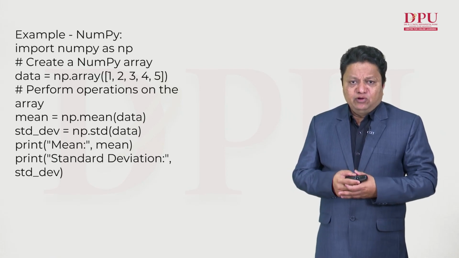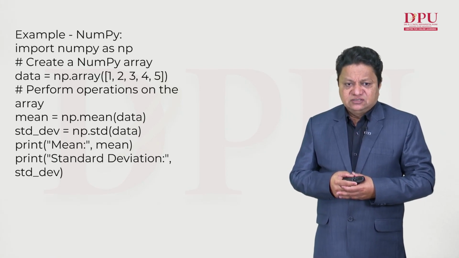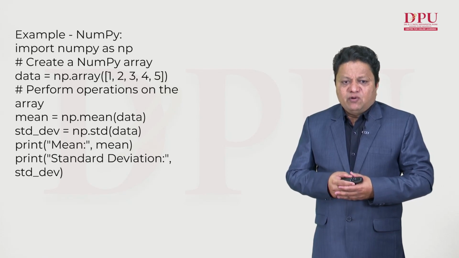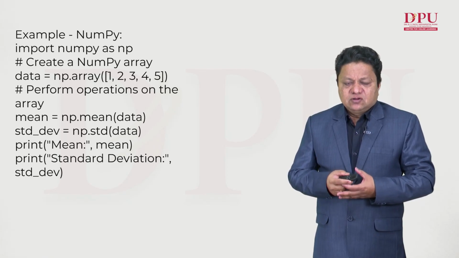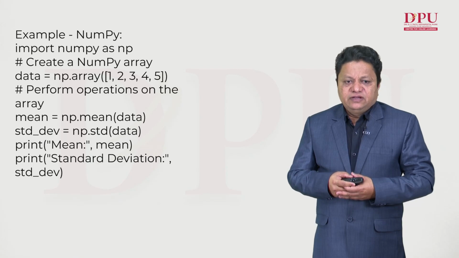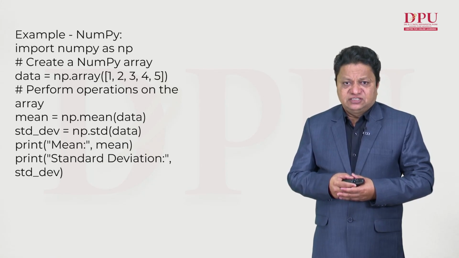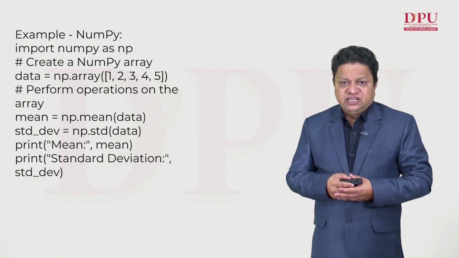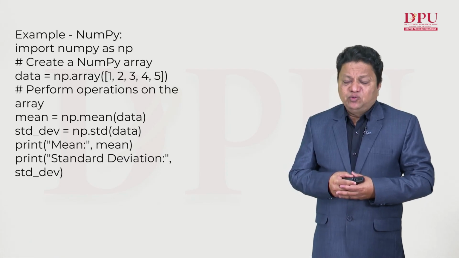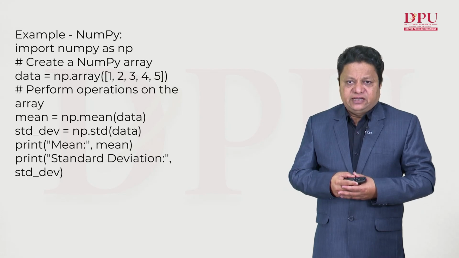In the same way, if you want to calculate the standard deviation, how can I call that? Just call that function with NP. For example, std_dv is equal to np.std. std is the name of the function which will calculate the standard deviation. So, np.std, in the bracket I have to provide the argument of the array, that is data.